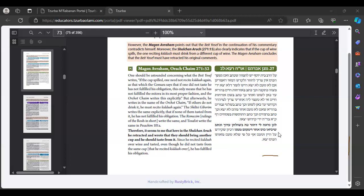Then I may need to say a new bracha of Borei Pri HaGafen because I may not have had that in mind in the first place. In any event, it's a good idea to have spare wine just in case this happens. But as we've seen, the Magen Avraham seems to say that you do need to drink from the wine.